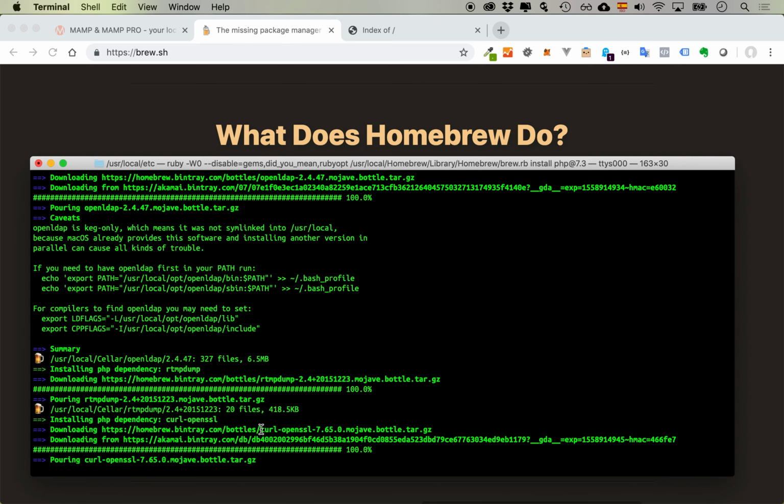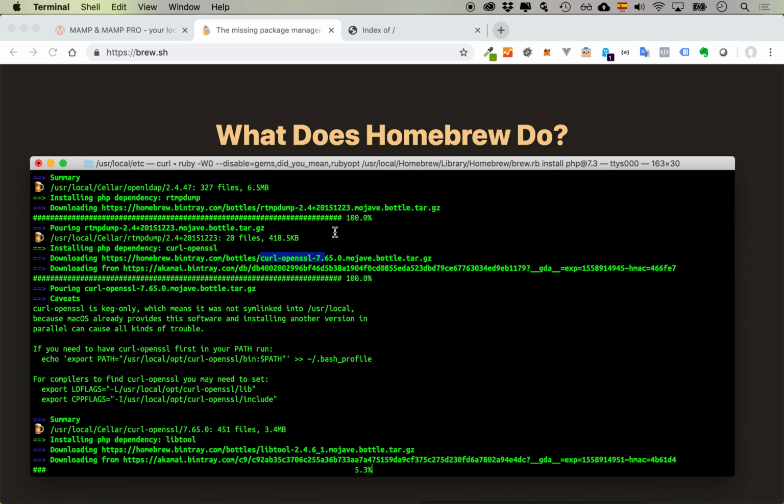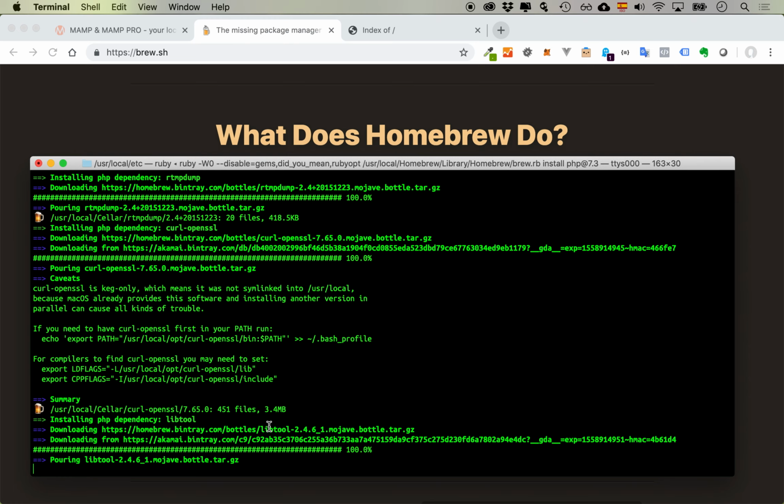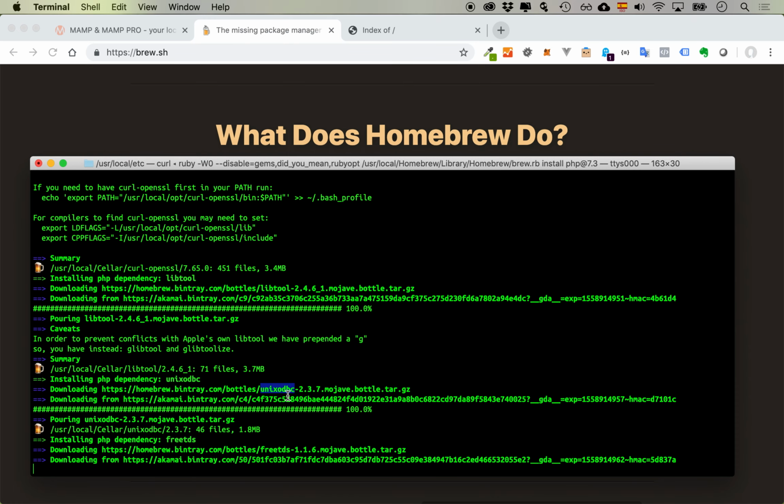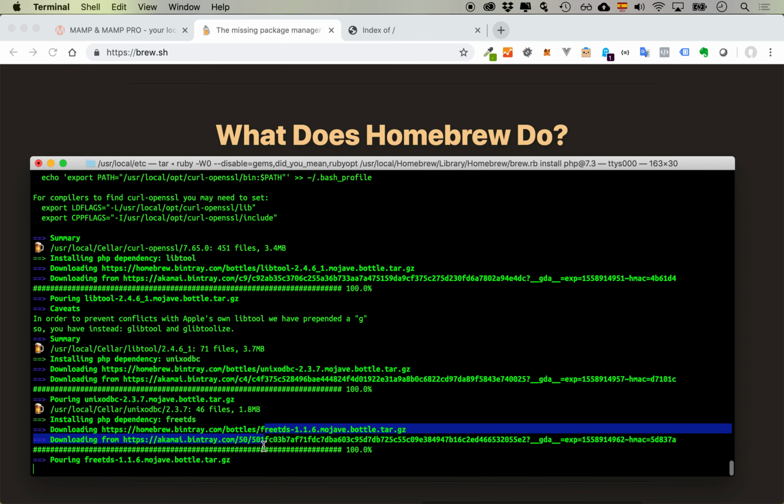We are downloading curl, which is part of the PHP installation, libtool, a standard part of the PHP installation, and let's see what else. unixODBC, the Open Database Connectivity library. Like that, all the components that we need to run our PHP installation.